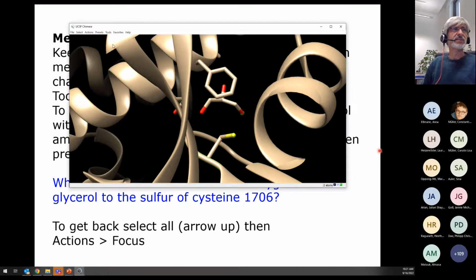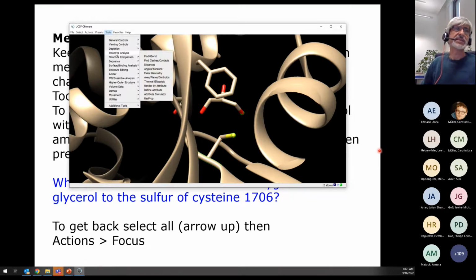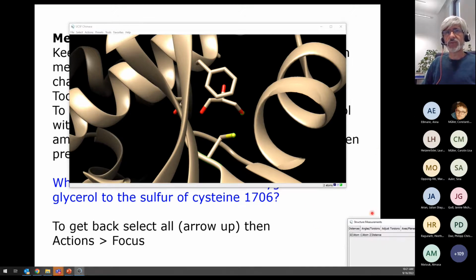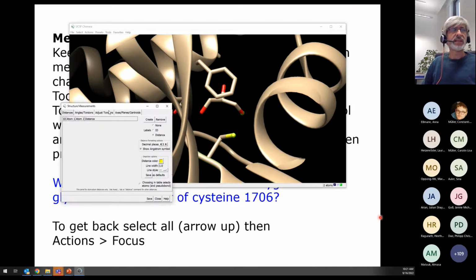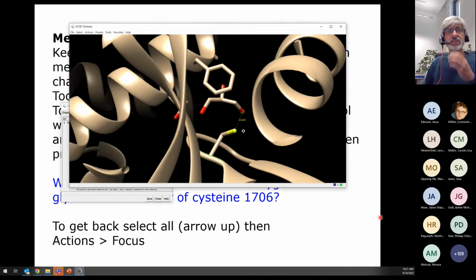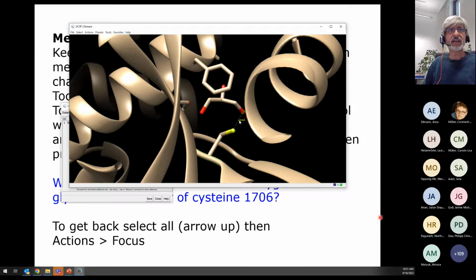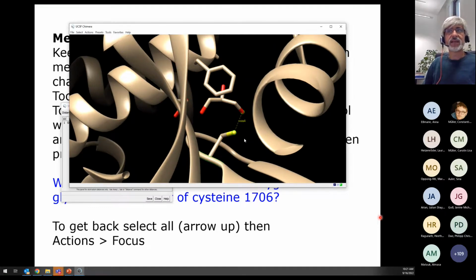Now I go to Tools, then it's called Structure Analysis. There are many possibilities. Of course, this software is free, so feel free to try if you want. And then we have Distances. I get a window here. If I click Create, it will create the distance, a representation between the two atoms that I selected. It's telling me the distance, and there is this line, so that I can see the representation.